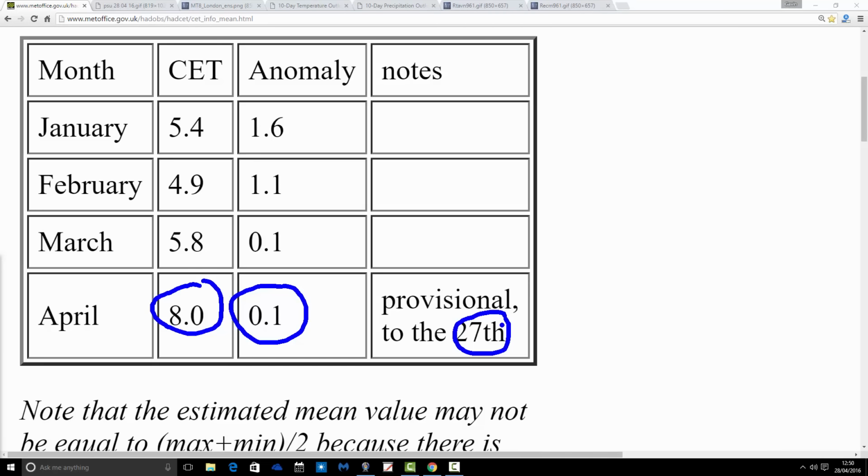This does tie in quite nicely with the April month-ahead forecast from GasWeatherViz.com. We did issue that forecast at the start of the month and said April was likely to be our first cold month of the year. I think that's going to come true, but we'll wait until the stats come in finally at the end of the month before we blow our trumpets too much. But I do think this is going to be our first colder than average month of the year.